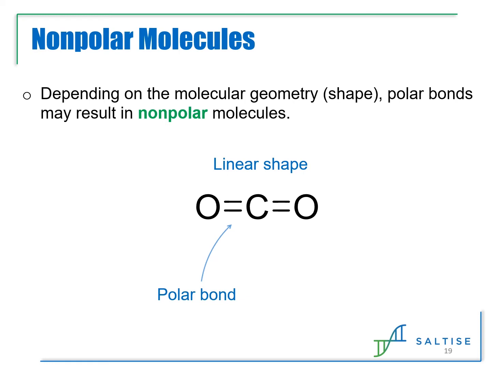Just because a molecule has polar covalent bonds does not automatically make the molecule as a whole polar. For example, here we have carbon dioxide. Each of the carbon-oxygen double bonds are polar, where the shared electrons are being pulled towards the oxygen atoms. So in the tug of war for electrons between carbon and each oxygen, oxygen will win since the nucleus has more protons compared to carbon.